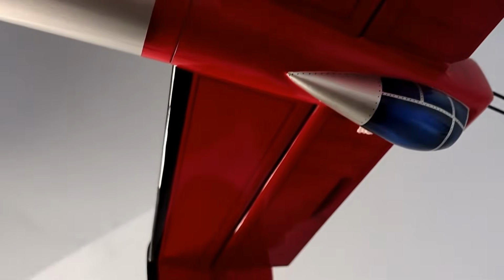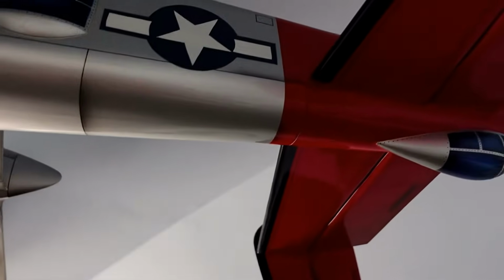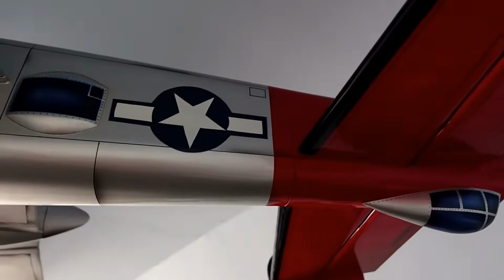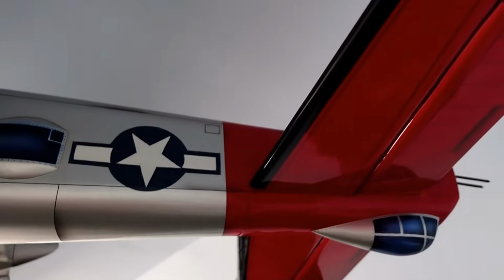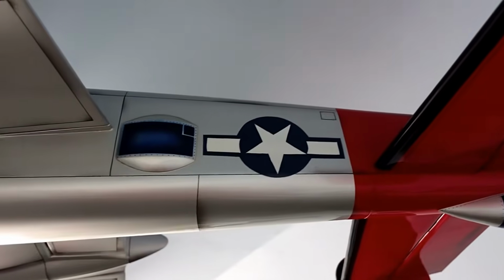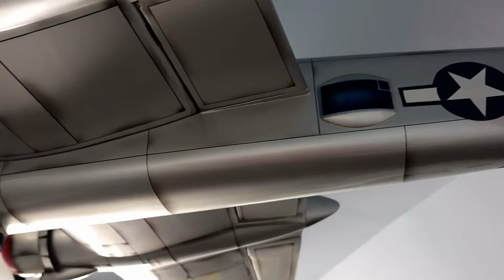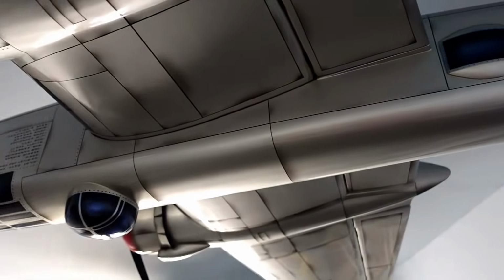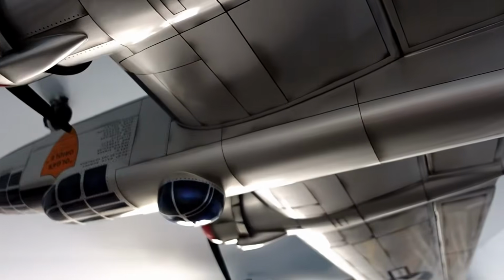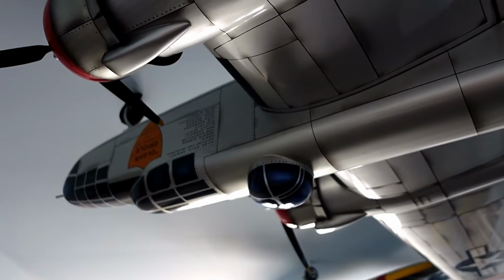But at some point, when I retired from active modeling, and I did that on the day my grandson was born, a little over 14 years ago, because he's 14 years old now, what has happened is I have the models all on display. It's interesting when somebody comes to the house who's not a modeler, that I can show them this, and let's call it the Spitfire Museum. And most of the time the people look up and they're pretty impressed.